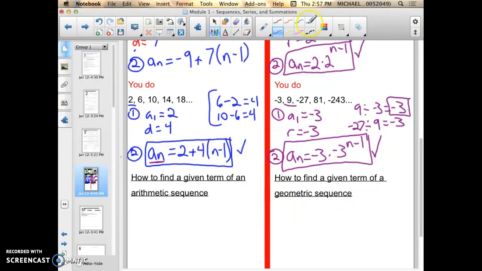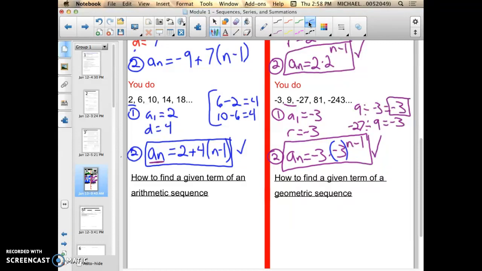And I do want you to get in the habit of doing this as well, because this is very important for the entire length of the semester. Whenever a number or a base is raised to an exponent and it is negative, please put it in parentheses. So you get in the habit of knowing that you have to square that negative or raise that negative to a power, depending on what the power is as well.